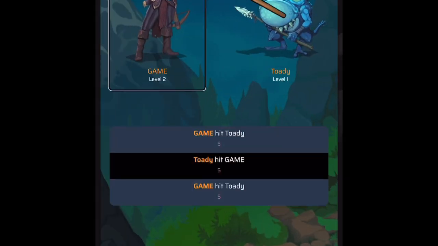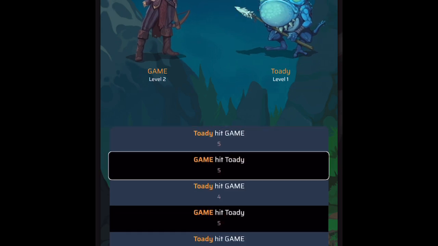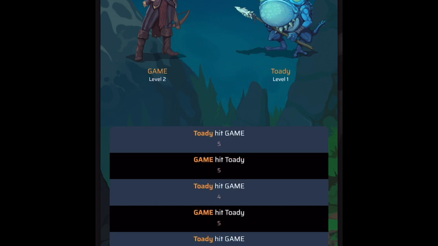Health 143/148, Game, level 2. Health 52/67, Toady, level 1. Toady hit Game 4. Game hit Toady 5. Game hit Toady 5. Toady hit Game 5. Game hit Toady 5. Skip.